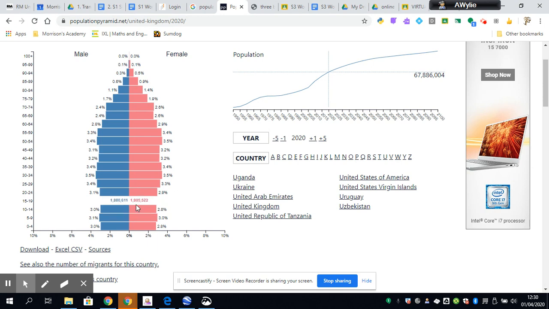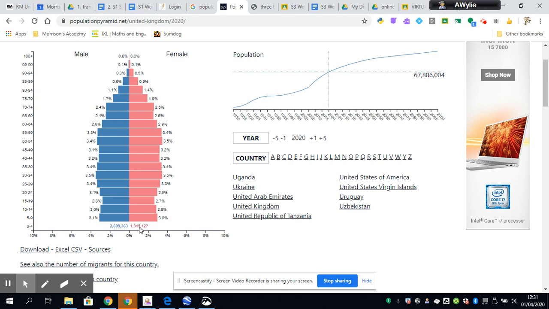Another thing you can do is compare whether there's more boys than girls. So, for example, up here we can see that there are more girls than boys in the older age groups, and that's generally because girls live longer than boys for a variety of reasons. And actually that becomes more obvious the further up we go. So we've got even far more females in the 80 to 84 than males. But down here at the bottom end of the pyramid, we've actually got slightly more boys in the 0 to 4 age group than females.